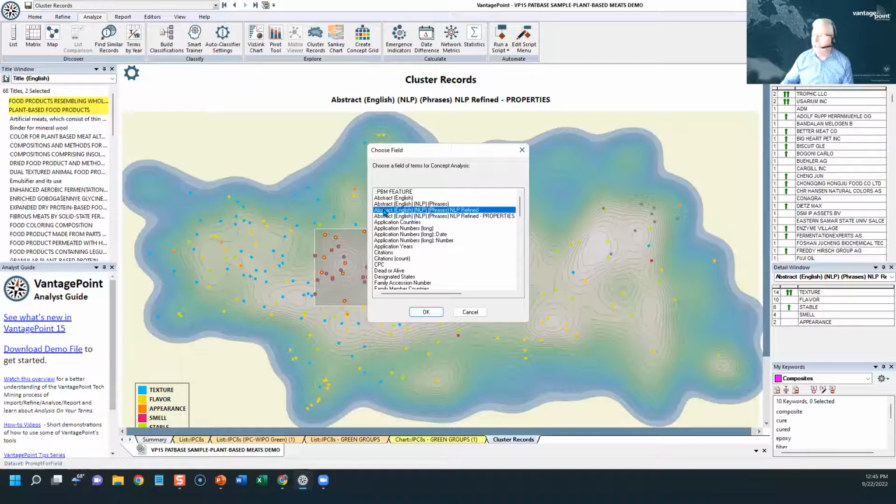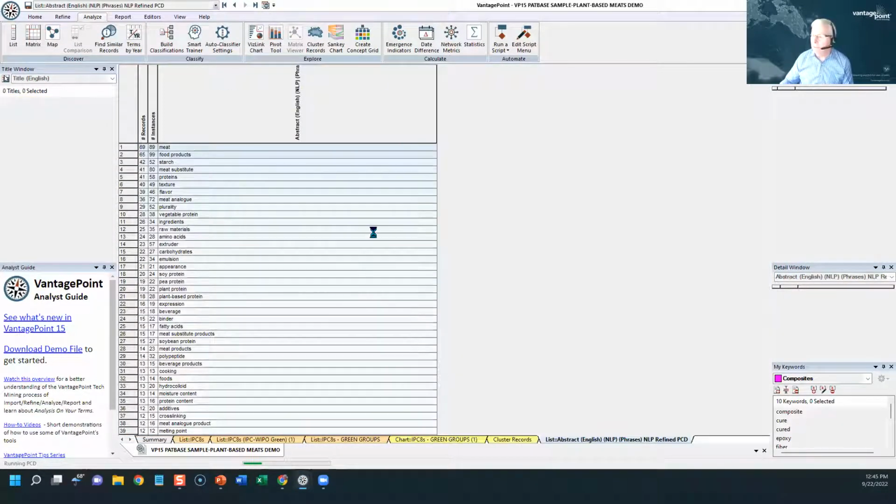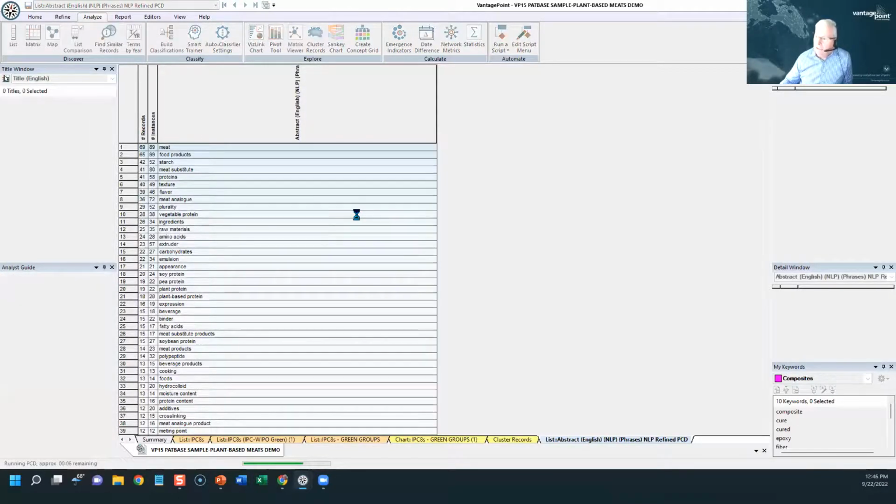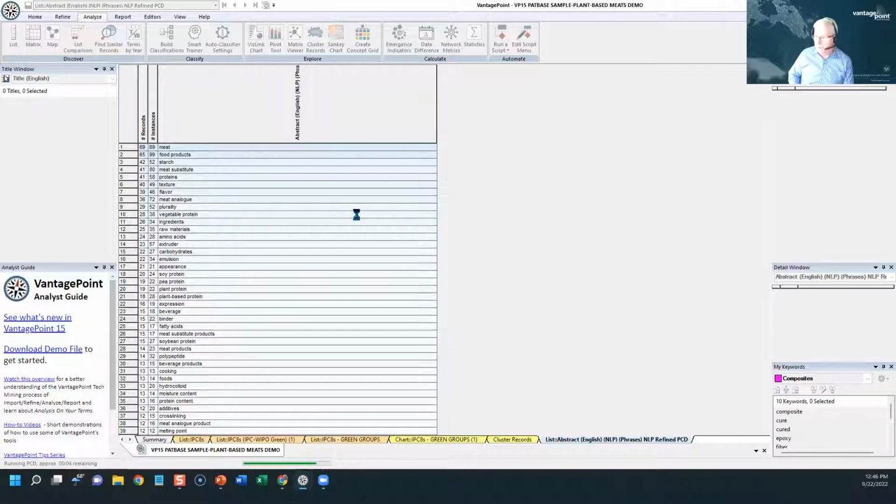So it cleans up the data, gets rid of extraneous words, especially within the patent literature, things like disclosure, words that really don't add anything to the analysis. And then it's going to build out. So this will take a minute. Here's our list of terminology. And you'll see as it goes through this process, the building of groups. So it's doing its clustering calculations. And once it's finished, it'll start giving you these groups. And these groups are quite handy to pull into your analysis that the system has identified. So just take a second here.